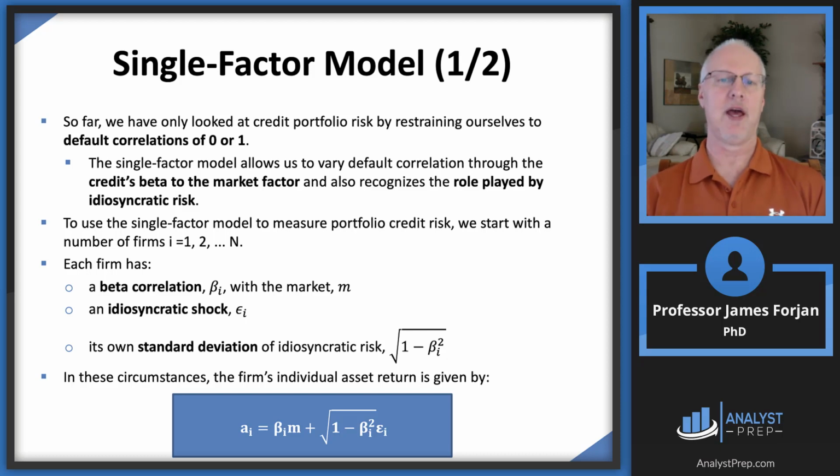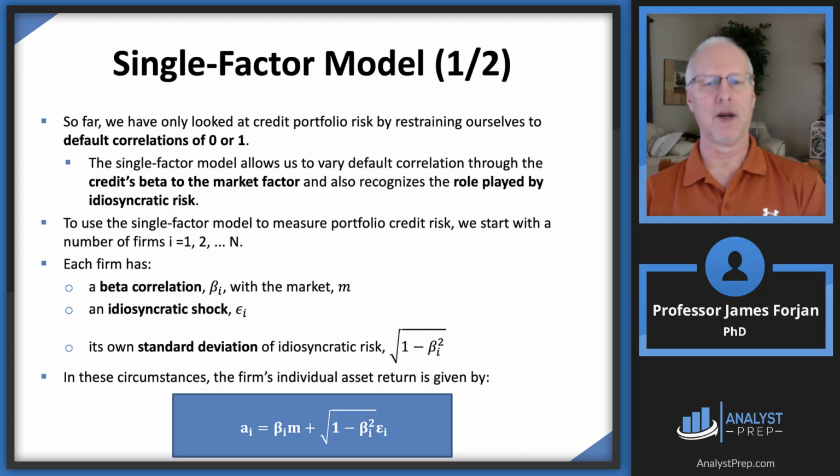But what happens then, this is why the single factor model is so cool, is that let's suppose that we have a correlation of 0.5. So the return on our particular asset is going to be half of, what did I say that market portfolio return was? Let's just say 10%. So half of 10% plus something that's going on inside of that firm.